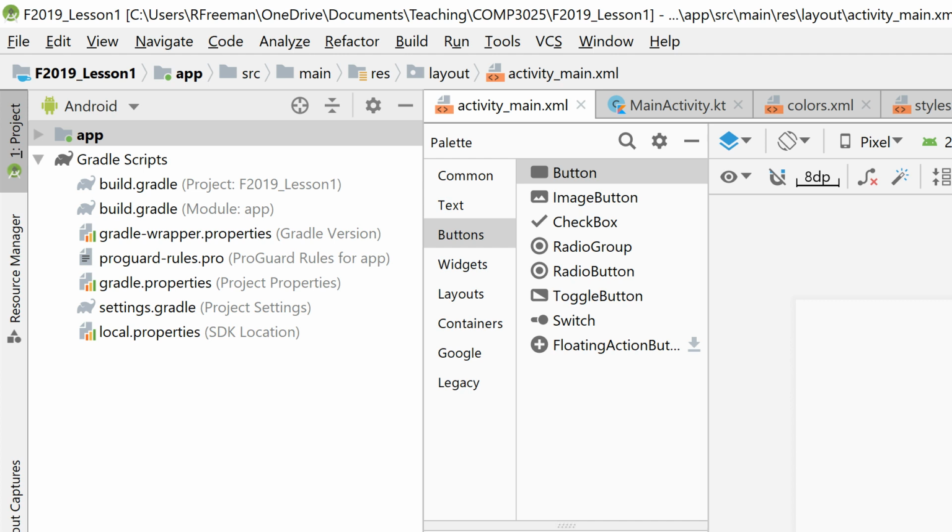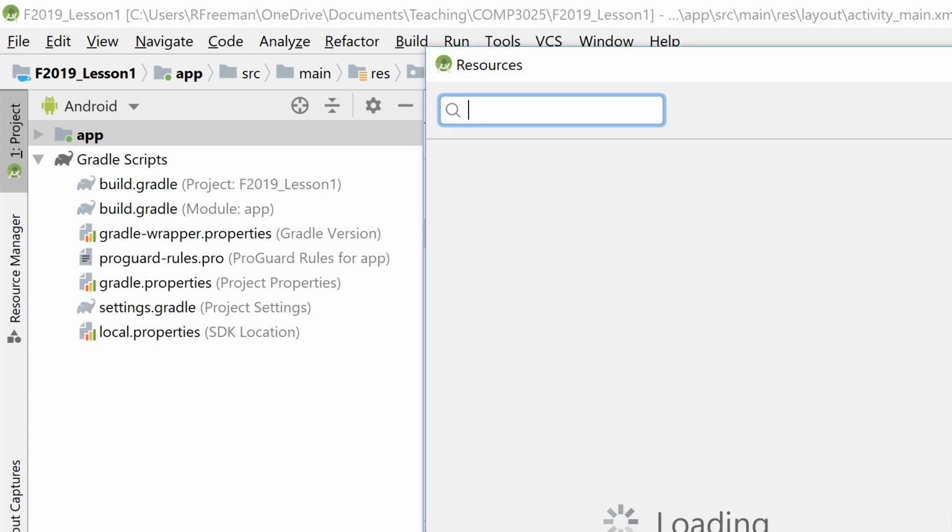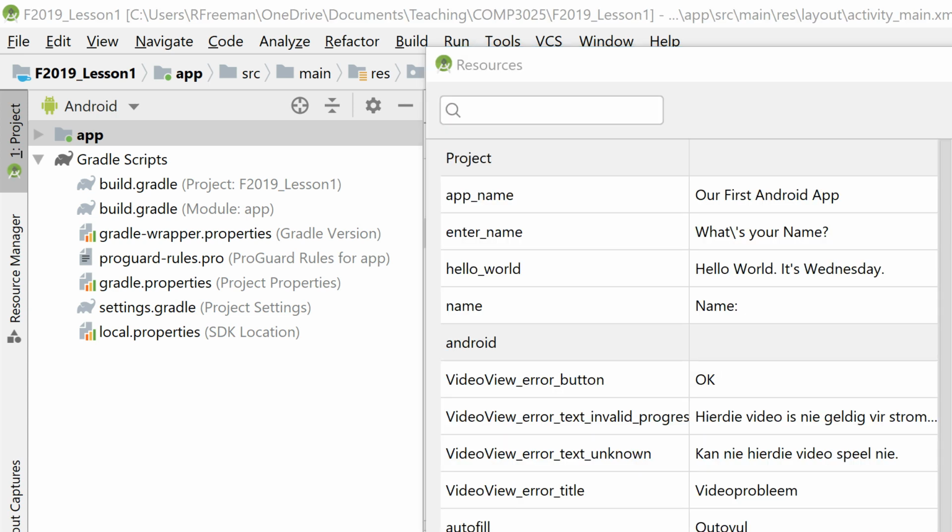And our text that says button, we're going to want to create another string resource. So I'll call my resource name click underscore me. And the text on the button will say click me.